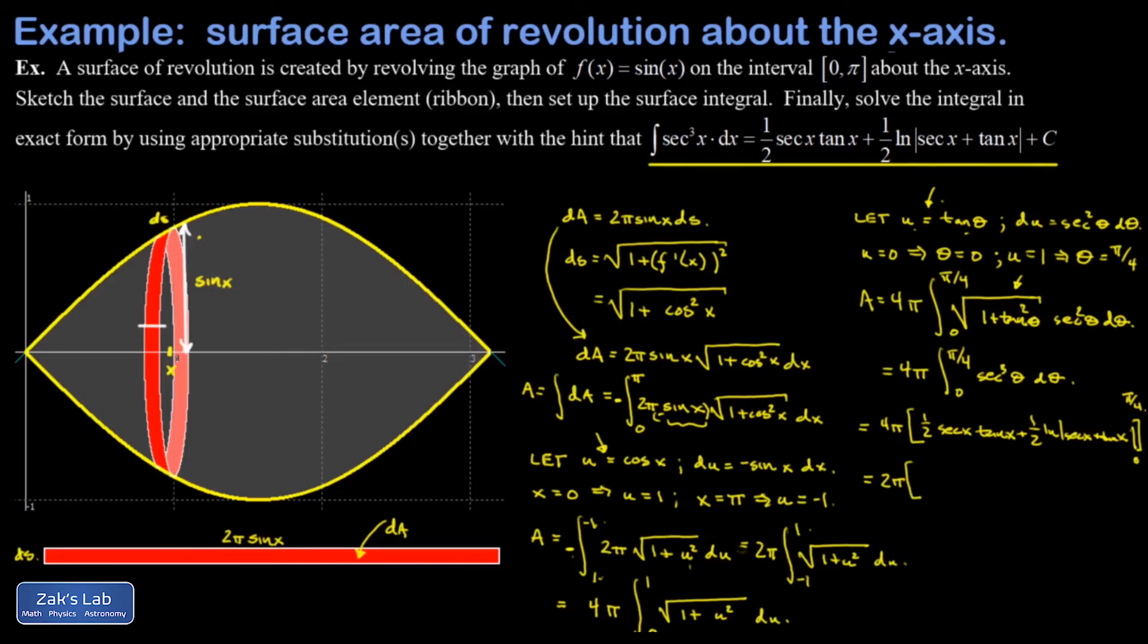Then when I look at my lower limit, I'm plugging in 0 for x. And in this first expression, that would give me a tangent of 0, which is 0. So that vanishes. In my second expression, again, the tangent would come out to 0. So that's gone. And the secant of 0 is 1 over the cosine of 0, which gives me 1. And the natural log of 1 is 0. So that vanishes. All this left is what we get from the upper limit. So it really paid off to recognize that even symmetry. It gave us a really useful 0 in this case.